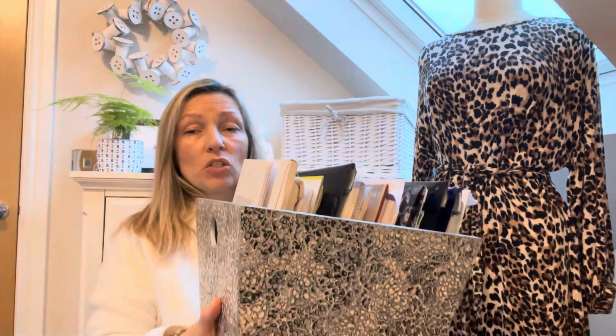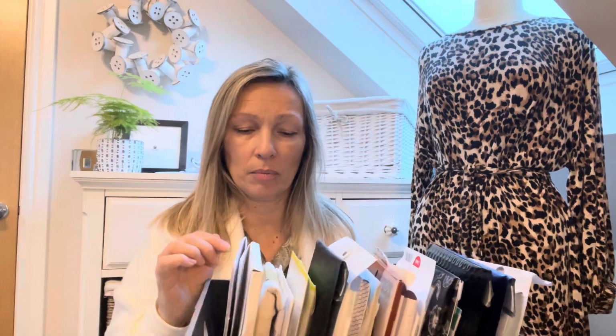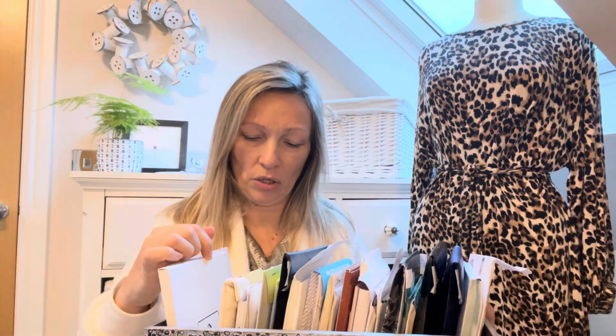But as I was saying, instead of doing a make 9, I have got myself a box of patterns here that I have had for such a long time, and this is going to be sitting on the side reminding me that these need to be made up. So for example, in fact the first one is the worst offender. I will show you this.